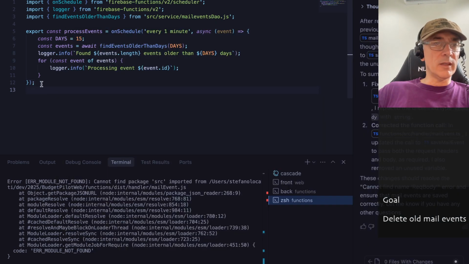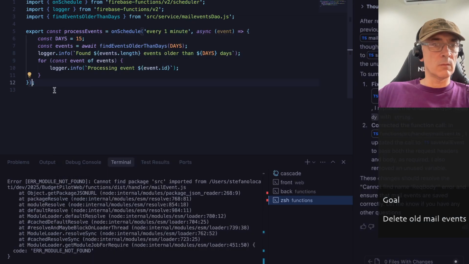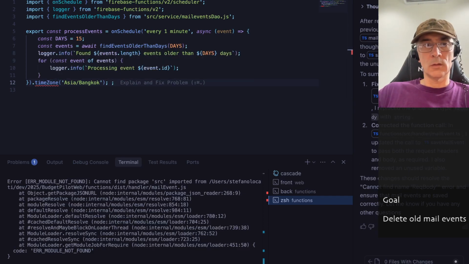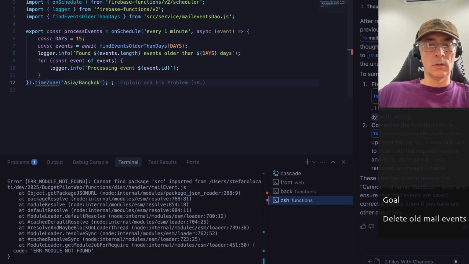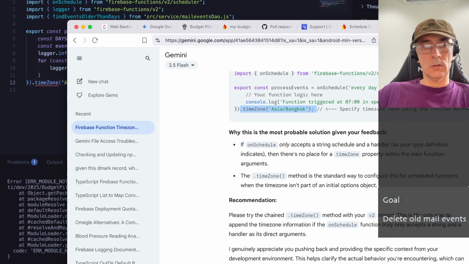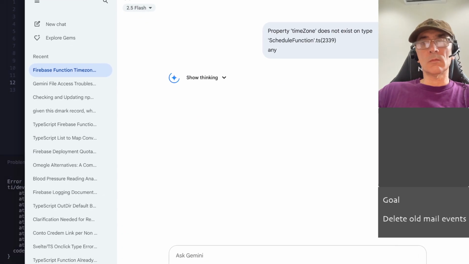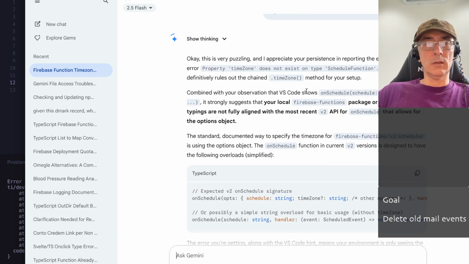We can try, but I don't think it will work. So this is chained at the very end of the method. Yeah, another incorrect information. That's so frustrating, to get all incorrect information from AI. Time zone.